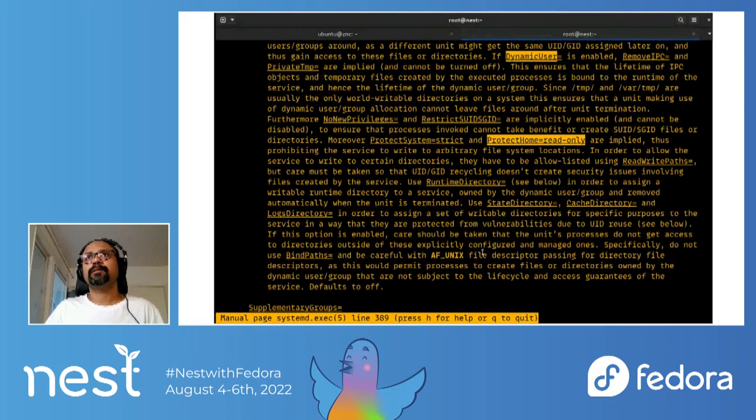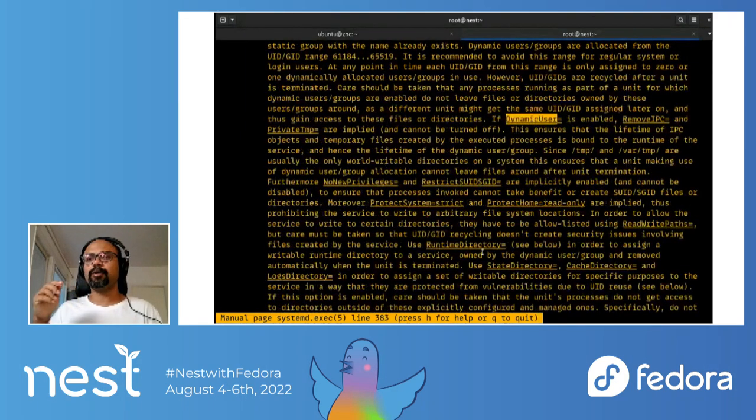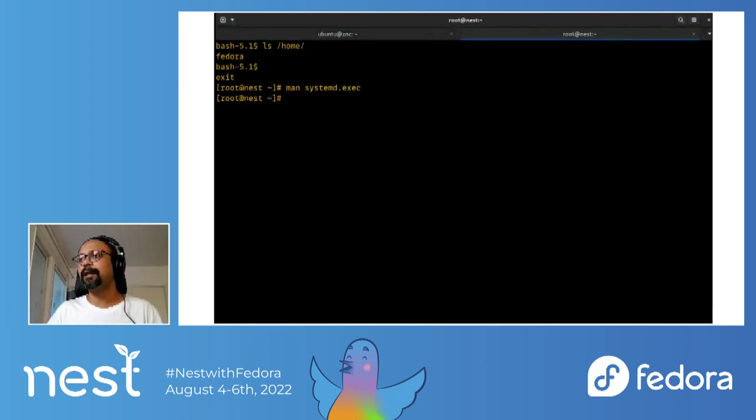But to see how this dynamic user is working, or what else we can do along with all of this, we should really try to write it in an actual service file and then try this out. Up to the command line, I felt a few things are pretty nice to try out there, but after that, we should really do this in a real service file.